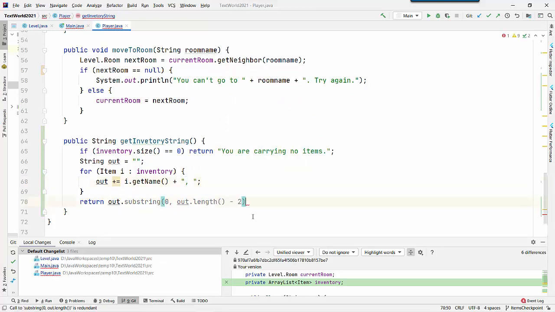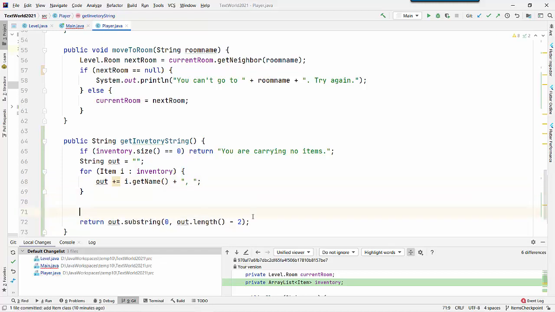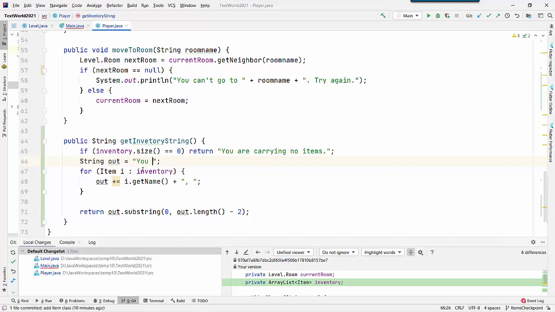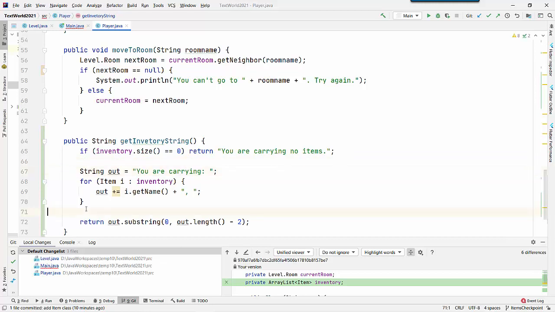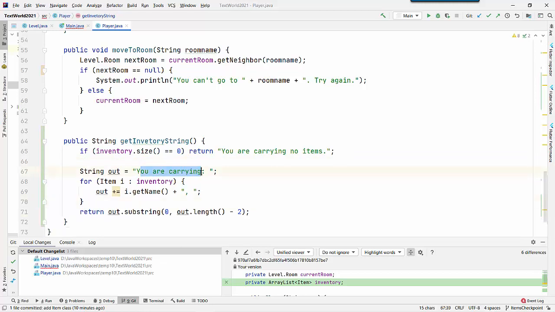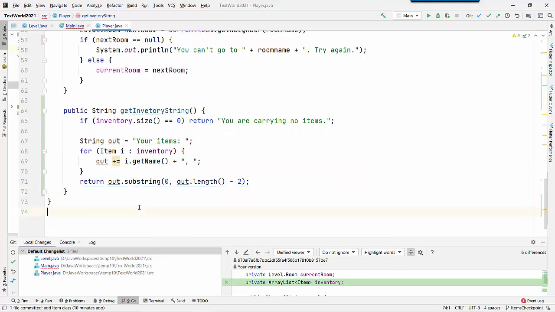Is that going to make sense? Otherwise, let's just say your items. All right, I think that makes sense.